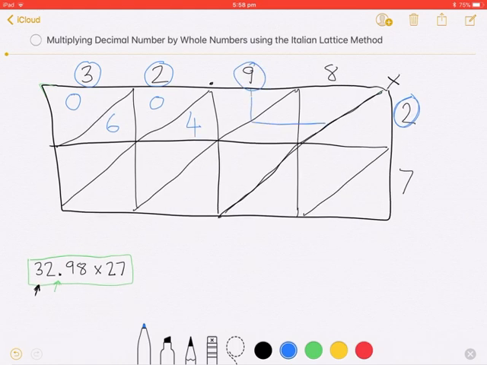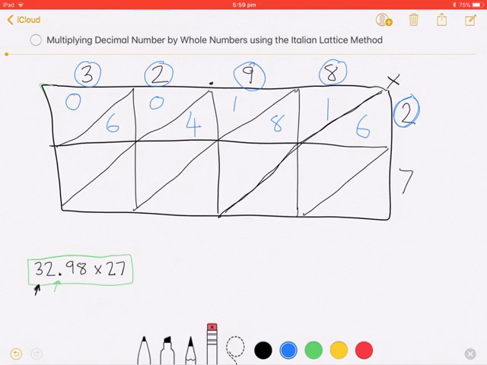Next one is 9 times 2. I've got my 9 at the top, multiply the 2 over there. 9 times 2 is 18. Now here's the number 18, like that. It's got 2 digits, so I put the first digit there, the 1 there, and the 8 there. Okay, the next one that I'm multiplying is 8 times 2. Again, we just use that method to go along there like that. 2 8s are 16. So that goes just in there. That's number 16, a 1 and a 6. So I can just place it in like that.